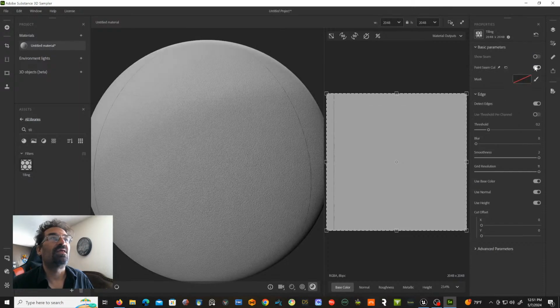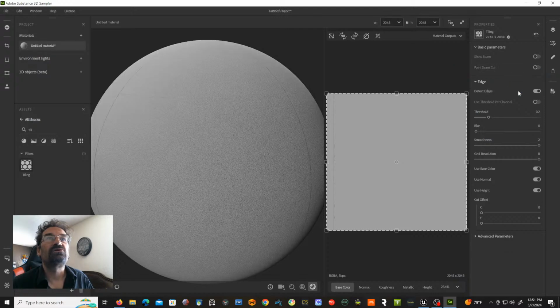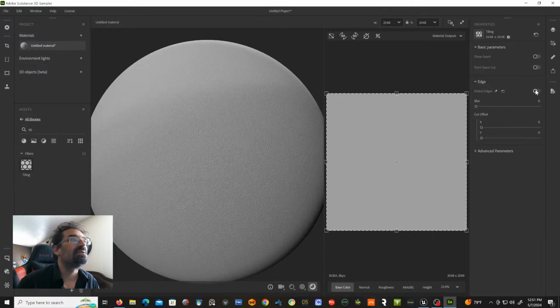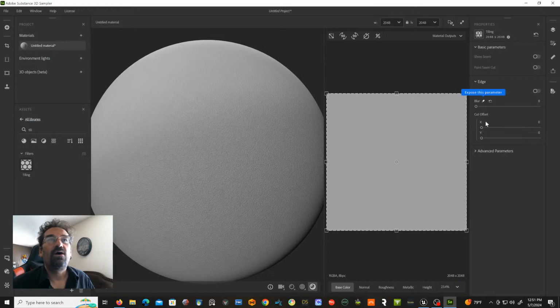Paint seam cut, I think this is an automatic paint over. I don't really, it's not automatic for sure, I guess. Detect edges, let's just turn it off and see what happens. Is that going to help us? Yes, it is. Cool.